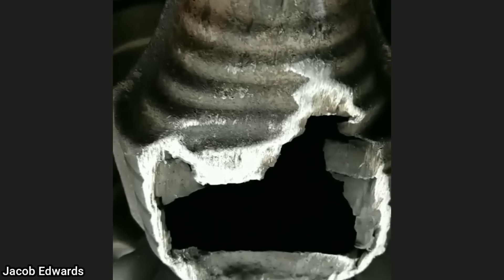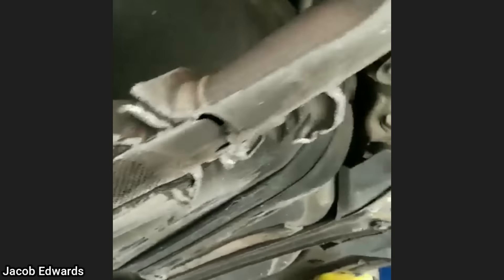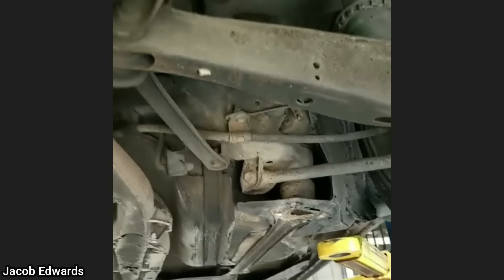This customer came in as they can hear a grinding noise and see sparks underneath their car while driving. The technician said this customer's car is so low that the exhaust and fuel tank drag on the ground. The shop recommended bringing the car back to stock height and getting a new exhaust, but the customer declined all repairs.